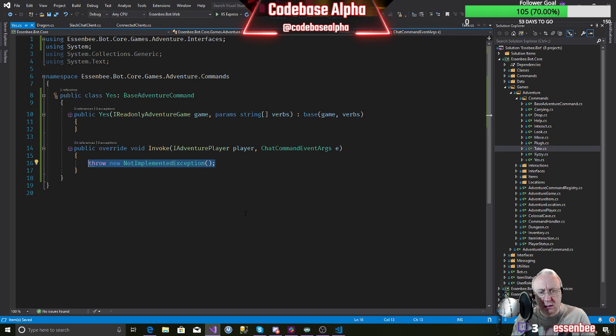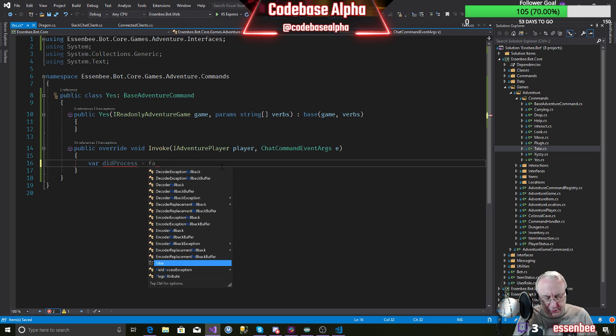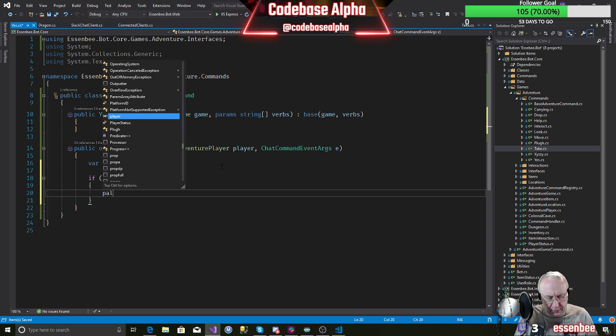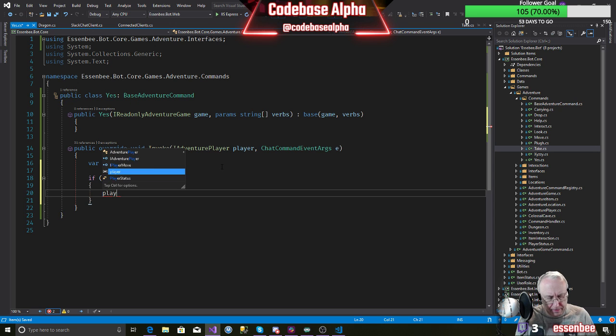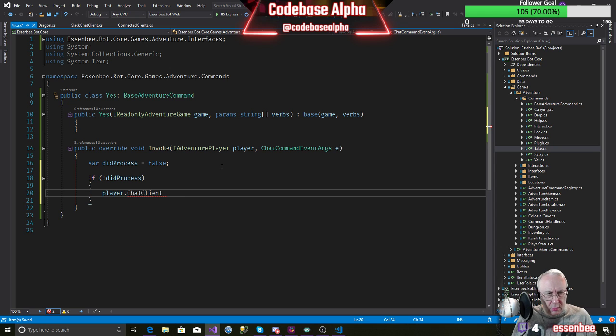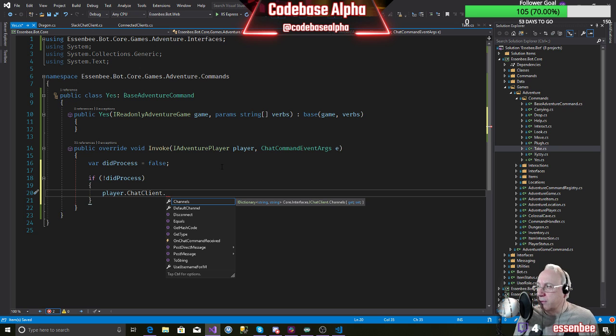So let's go back to yes. We're going to have to invoke the yes interaction here. Okay, so let's lose that. What we can do is set a variable, did process, set that to false to begin with, and then have if not did process, and then we're going to say something. So we have to say player dot chat client. The player has an instance of the chat client that the player is using, which it knows about.